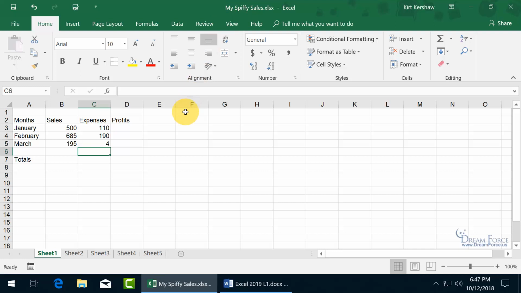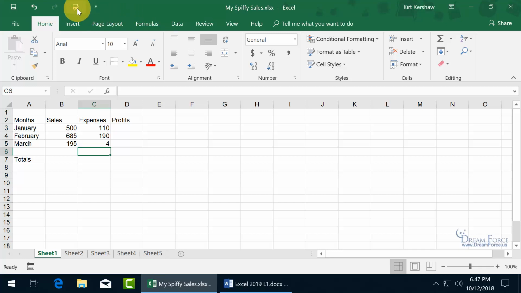Now, if you want to make a backup or a copy of this workbook because you want to keep the original and then make some changes so you can always go back to the original, to make a copy of it, you want to do a Save As. So you can't come up here and click Save because that's not Save As. It's already been saved. It knows its name and knows where it's supposed to be saved.